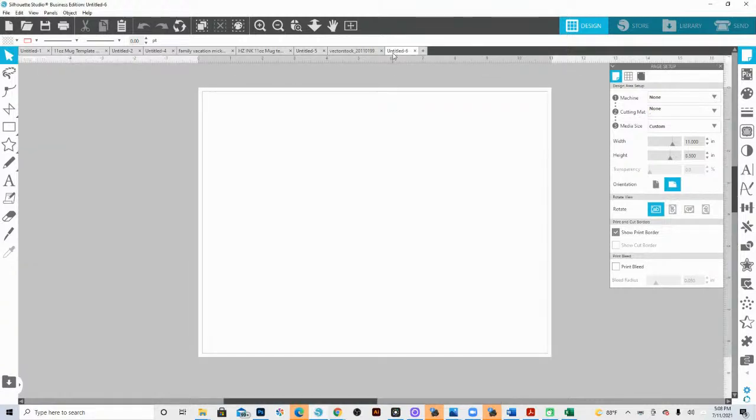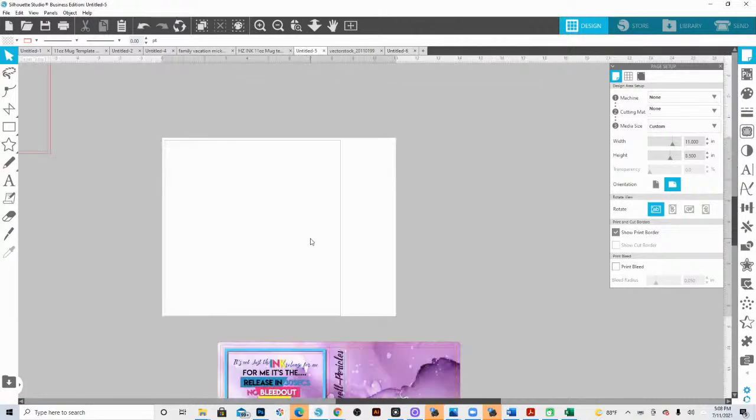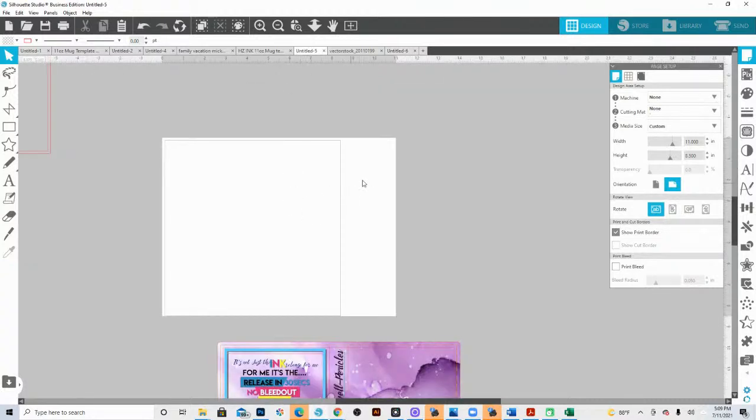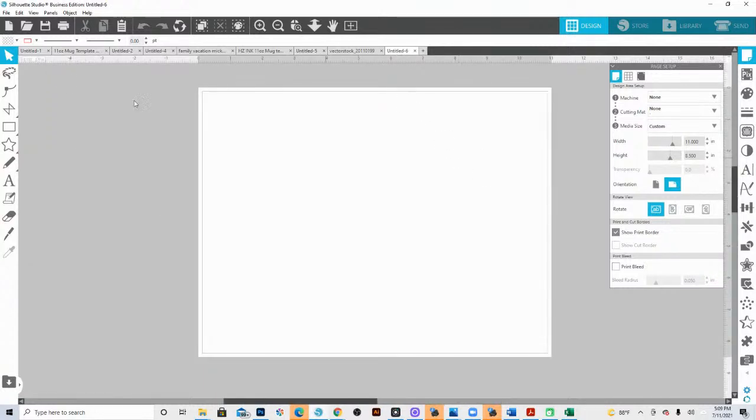Look, this one is doing it. It moved, but over here, it refused to. So that was a weird Silhouette glitch. Over here, it has switched. The print border is where it should be. That is so interesting. Glad I did think to open up a new one just to see. And sometimes that's what you'll have to do. Just open up a new design page to see if it is the design page, if Silhouette is having a glitch. And for some reason, it is glitching on this particular page because it is not switching.